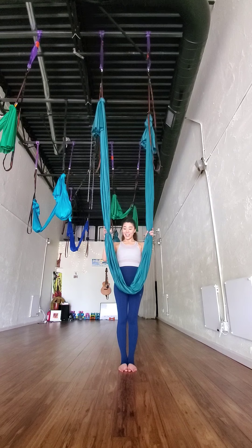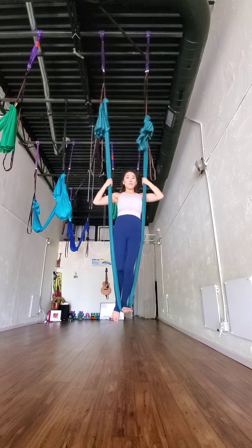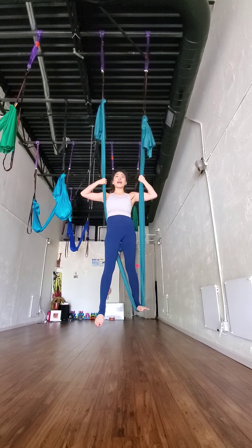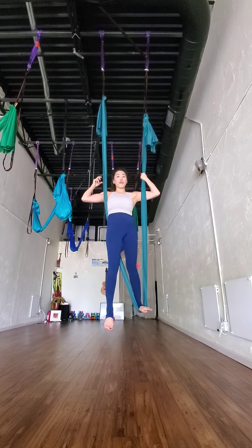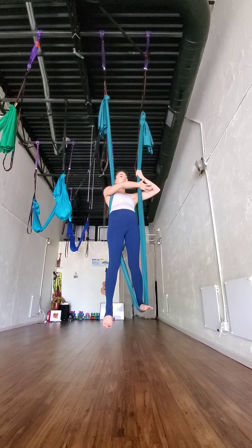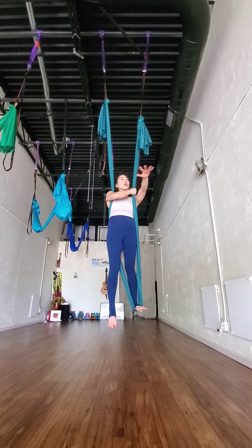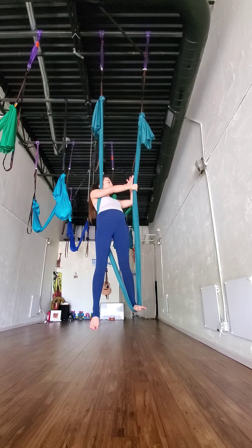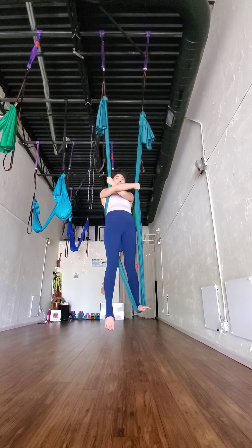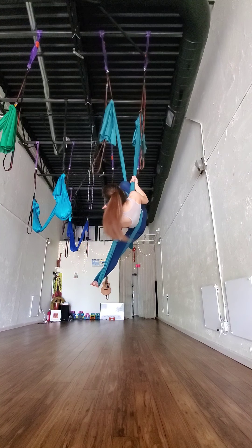Shall we get started? Start by standing on top of your hammock. Once you reach that point, you'll bring your right leg out to the side in front of your right post. Right now my right armpit is behind the right post. You'll continue with that to get the right armpit hook as your right hand will grab for the left post. On the other side, you don't need the armpit hook here. So instead of bringing it forward, you'll bring it inside the loop and you'll grab the right post. Use your upper arm strength and pull your hands away from each other.